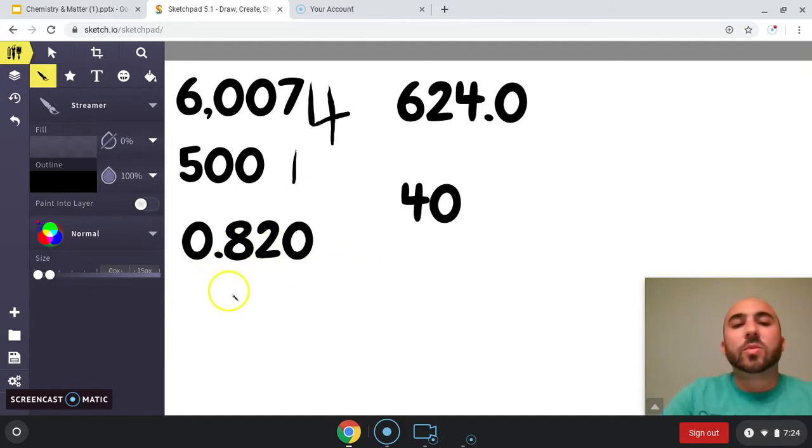Now I look at my next one. Is there a decimal point present? Yes. So which side do I count from? The left or the right? Well, where's the Pacific Ocean? Is it on the left side of the map or the right? It's on the left, so I start counting from the left. When I look, I can't start counting when I'm at a zero. So I cannot start counting. Now that I'm at a non-zero number, I begin 1, 2, 3. And so I have 3 significant figures there.